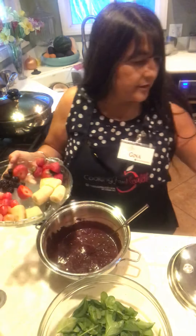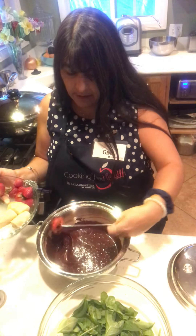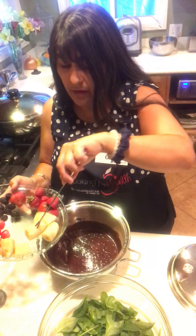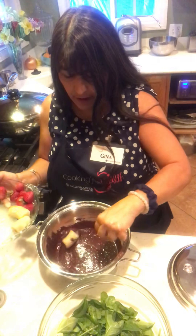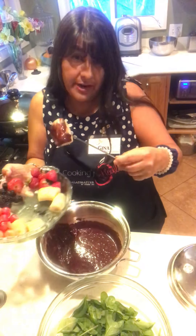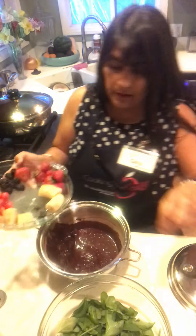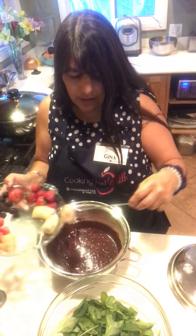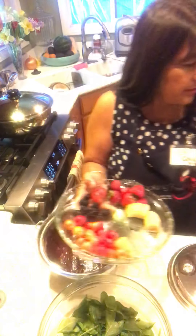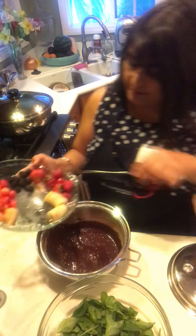When you guys try this, you're going to be so blown away at how simple it could be, without having to add a ton of stuff to your food. I don't know how many of you saw the ice cream I did the other day — I just had the frozen bananas and then added mango to it. Sometimes I do cherries, sometimes mango, whatever I'm in the mood for. Now that I think about this chocolate, maybe I should be adding chocolate to it.